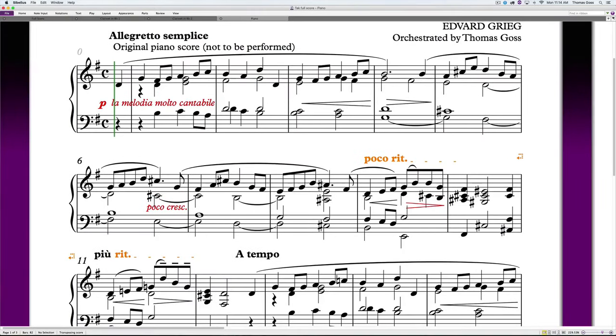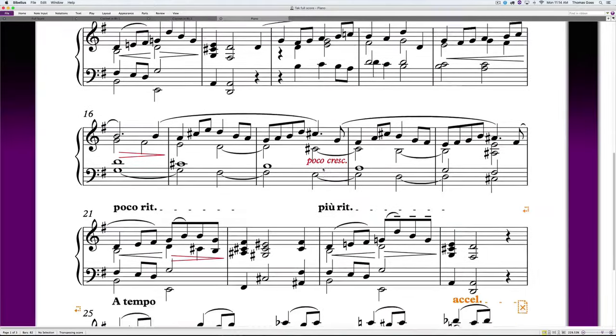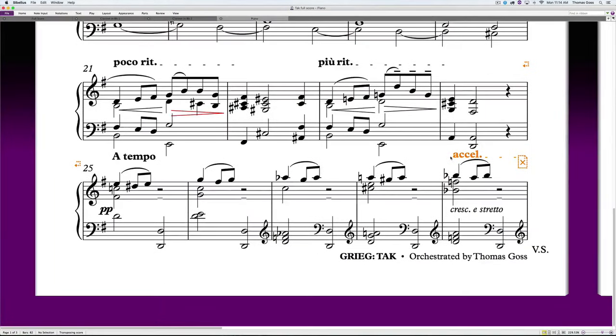So Grieg forces the performer to repeat this beautiful little chorale bit, without a repeat that you could cut. And then he goes into this really cool rhythm. It sort of reminds me of maybe even saying Danke schön, Danke schön. I guess at that time, for Northern Central Europe, German would have been a very common language for everybody to use. So I don't know if that's what he intended here with this little three-note phrase, but that's what it reminds me of. Probably somebody out there who speaks Danish will correct me on this.